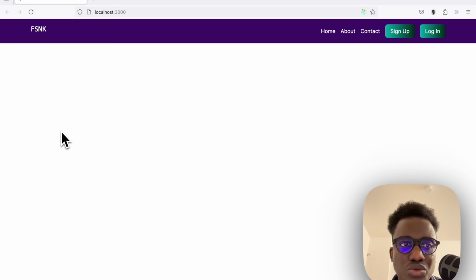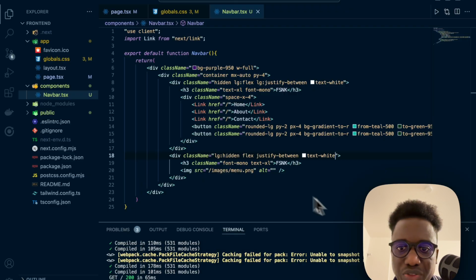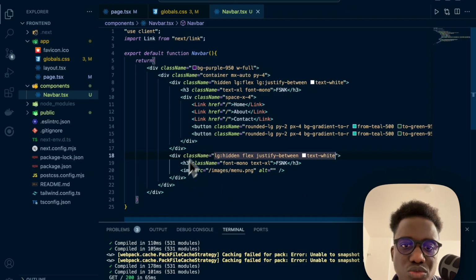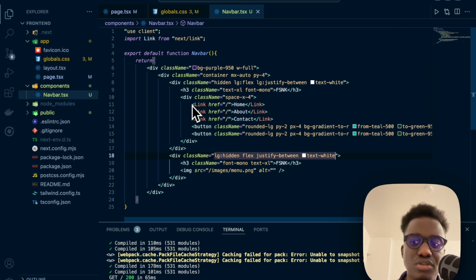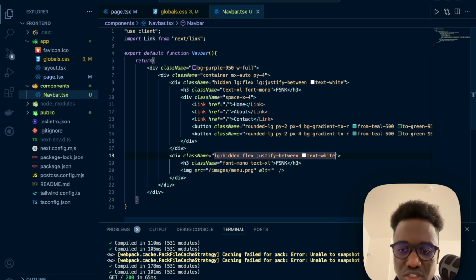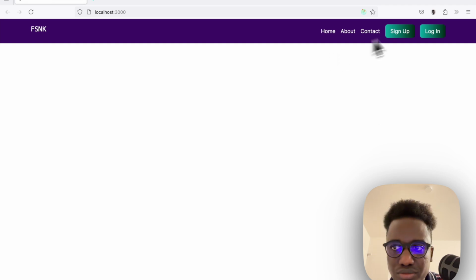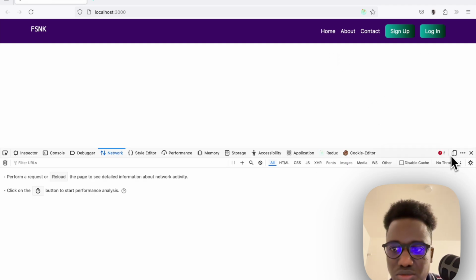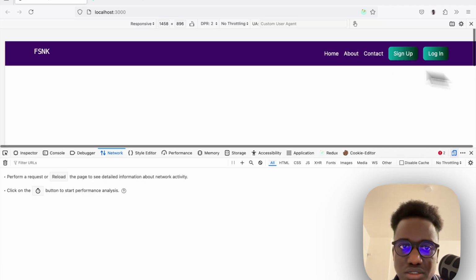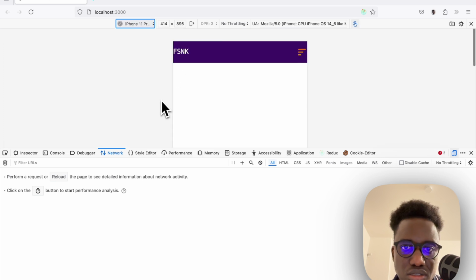So now, let me come back to the code. So now what we need to do, we need to have this menu item for mobile as well. So when a user is on smaller screen, when they click on this hamburger menu, they should be able to access the mobile nav here, which can look like a drop down.